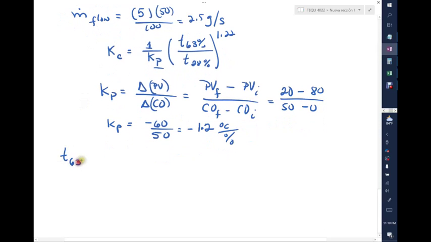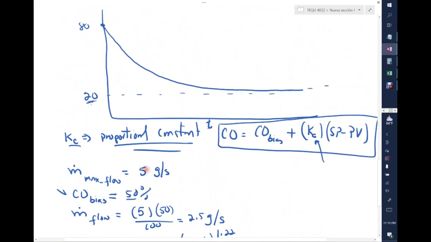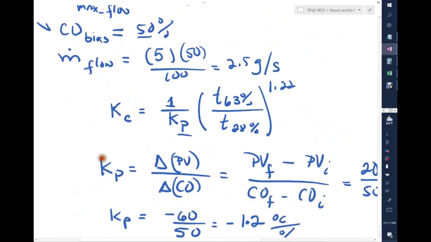In order to get the T of 63% in this curve, this is a manual curve, and I'm basically using what is called the Cohen-Coon method. It's an open loop, basically what I'm using, analyzing a steady state, going from one point to another to a steady state. That's basically what I'm doing for this particular case.